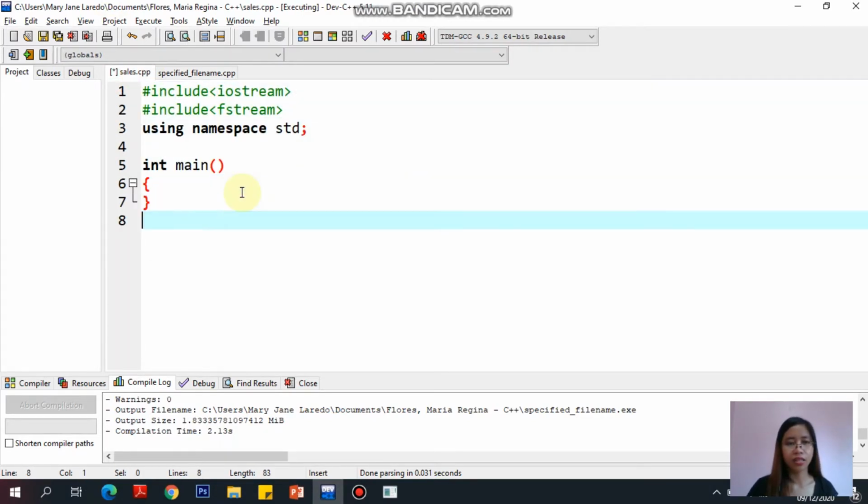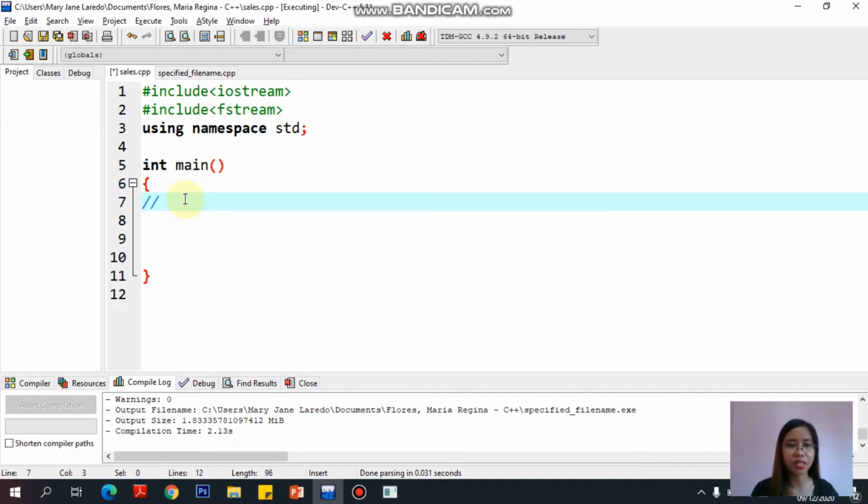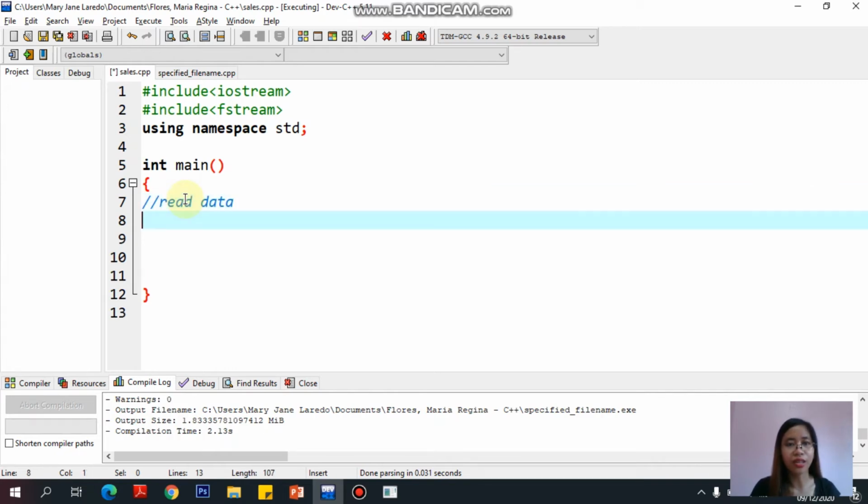So, ganun pa rin. So, alamin na natin yung purpose. So, ang gagawin ba natin is to read or to write? Ang gagawin kasi natin is to retrieve data coming from the file na tinype ng user. Okay, so automatically, read data tayo ngayon. So, anong gagamitin natin? Ifstream or ofstream? So, basically, it is ifstream.